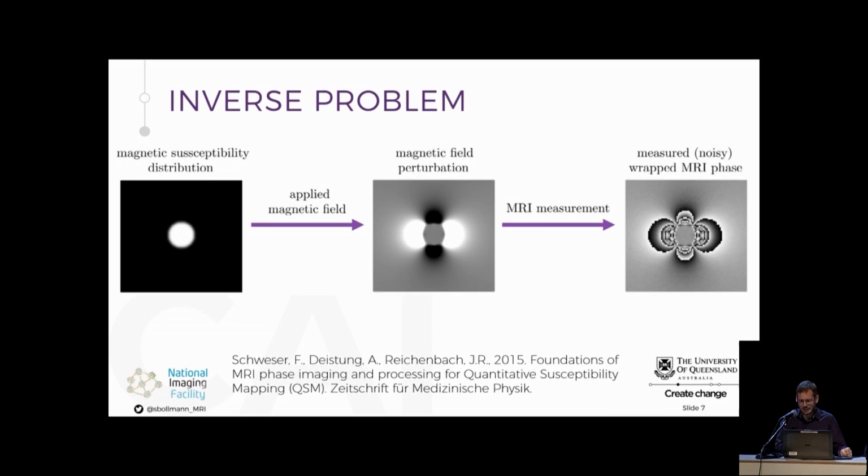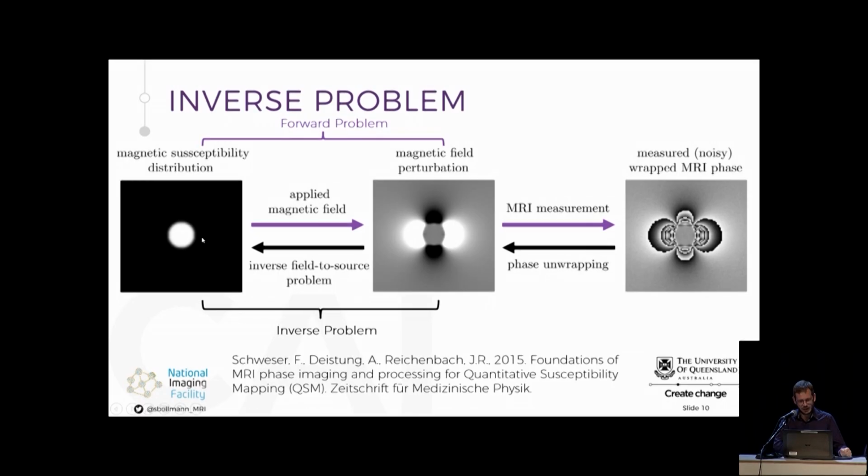And it's the wrapped MRI phase, because the phase we measure is between minus pi and pi. So when we hit the boundaries of pi, then we wrap back to minus pi, for example. So that's why you see this wrapping, and it's not a continuous function as it is in a real physical way. So the first thing we have to do is unwrap it, and then we have to solve this inverse field to source problem.